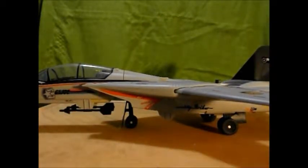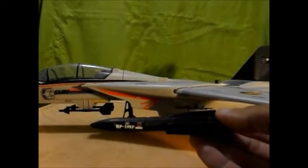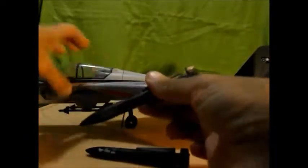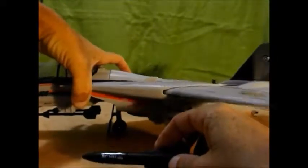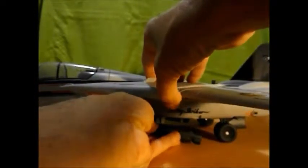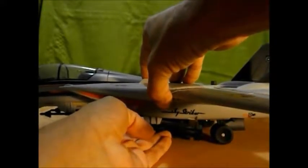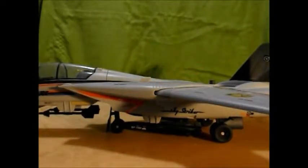It sits right under the nose — under the cockpit of the jet. It also comes with the big missiles. Comes with two of those, and they fit right down here like so. The missiles are not very stable under there; they fall off with just a slight touch. You can see they did include decals — HP-10XF, with the little danger logo there. Yes, it is a nice missile. They don't like to fit up there all that well — they do fall on a wing.